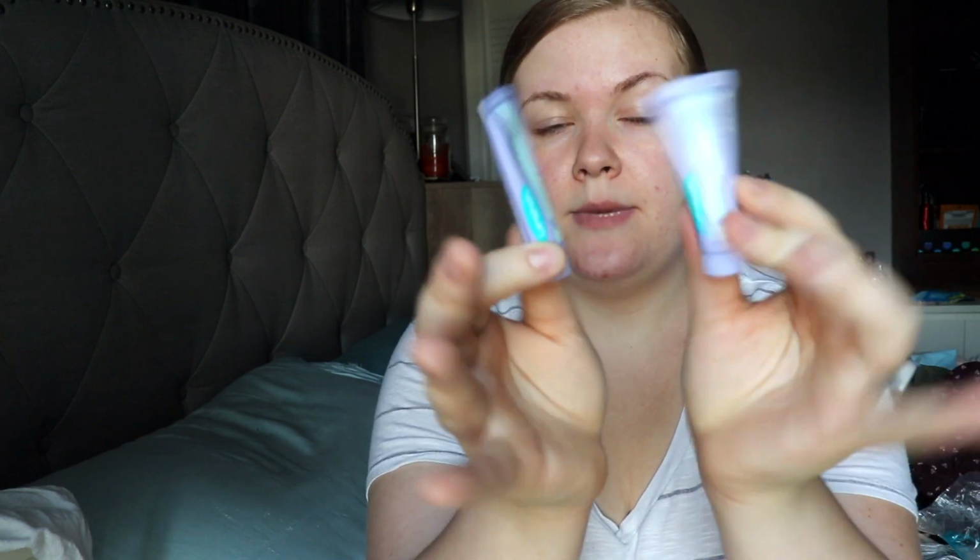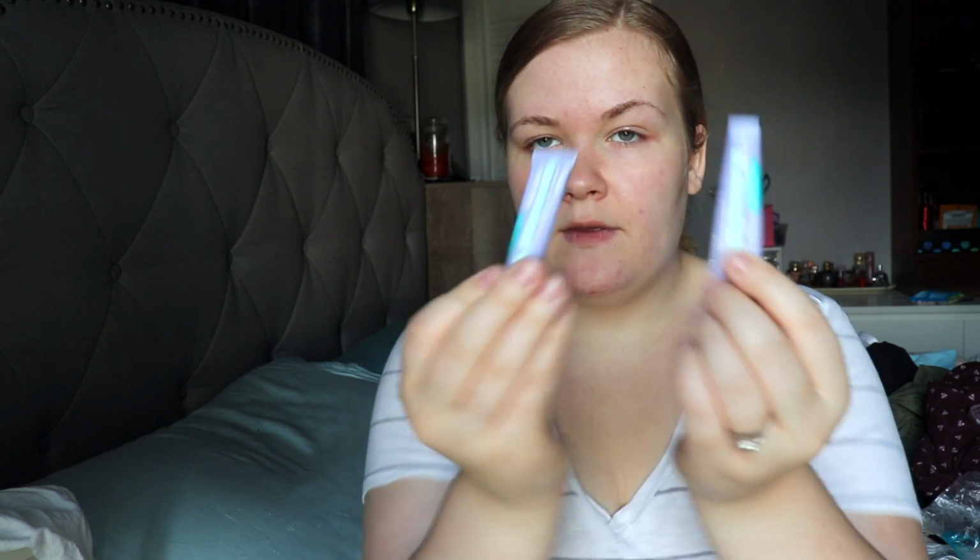Another thing that you're going to need is some nipple cream. These are just little samples that I have. I used all of my actual nipple cream when I was breastfeeding, but these are just an idea of what it looks like. They have big ones of these. This is the Lansinoh lanolin cream, basically that's what it's called, and your hospital can also give these to you as well. I would just get your own just because it's nice to have it. It's for cracked, dry nipples, bleeding nipples. Breastfeeding is hard, and so you definitely are going to want something to moisturize your nipples just like your lips if your lips are dry.